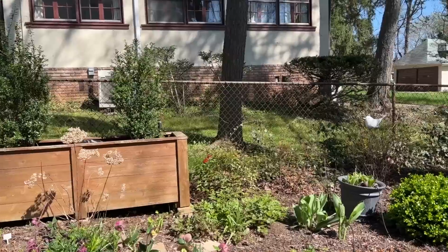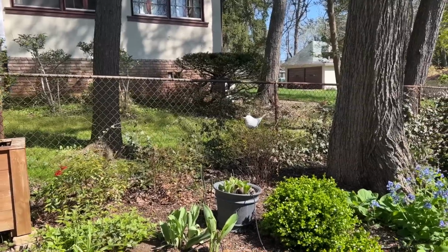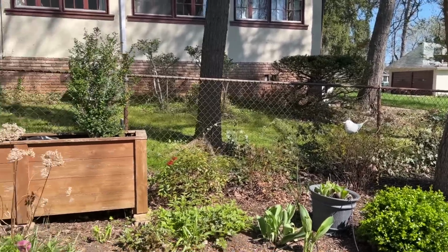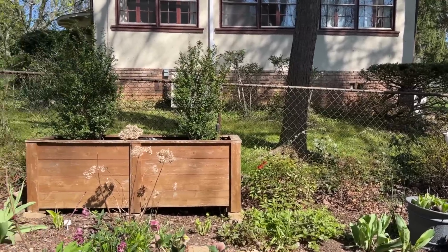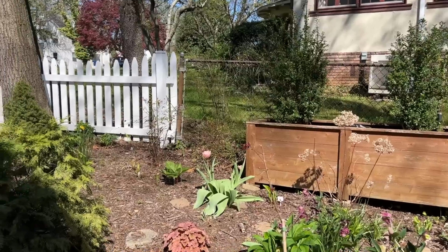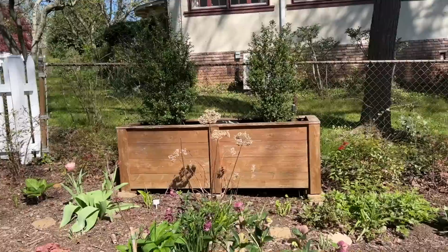Over here where that little bird stake decorative item is, that's a Henry's Garnet sweet spire. And it thrives here even though it's in fairly deep shade in the summer. So I think I'm going to get four more. I'll put two more on this side, have three in total, and then I'll get enough to put three over here on this side and replace those Nandinas with the sweet spire.